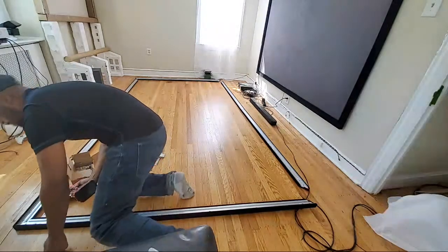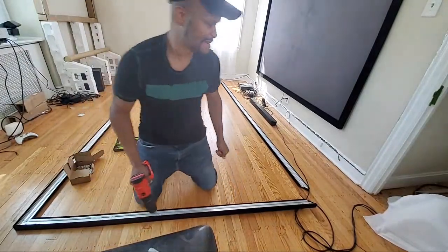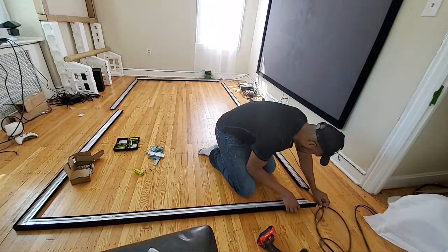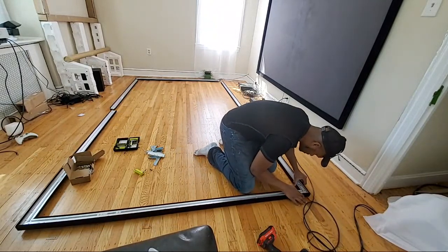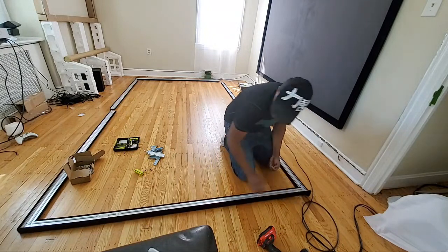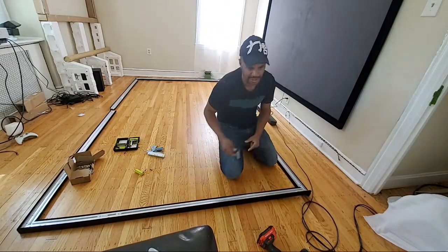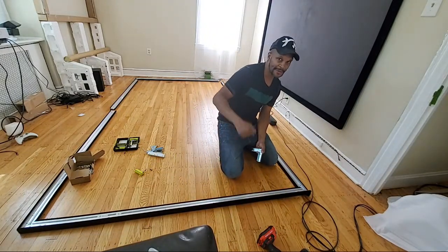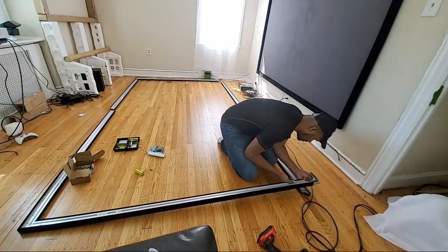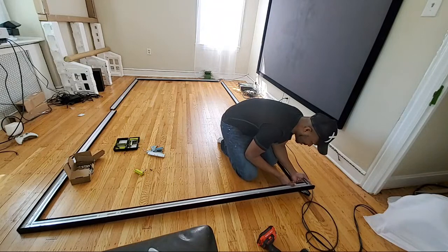Now there's a couple of companies out there that have the borderless ones. They're pretty cool. I got two of those downstairs. The interesting thing about the borderless screens that have no frame: the material doesn't go on the bottom, it actually wraps around the entire frame. Those are the borderless ones. They're actually pretty easy to put together too.